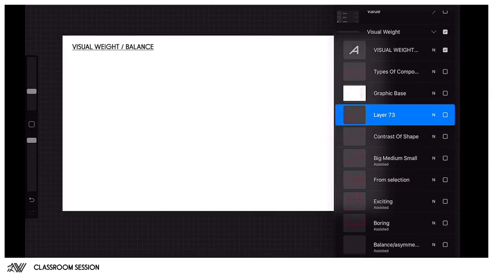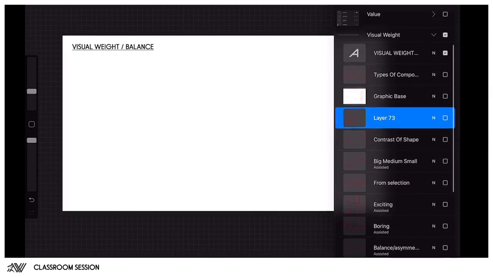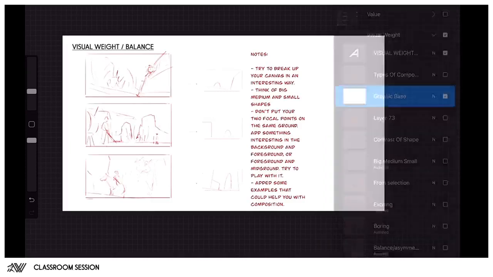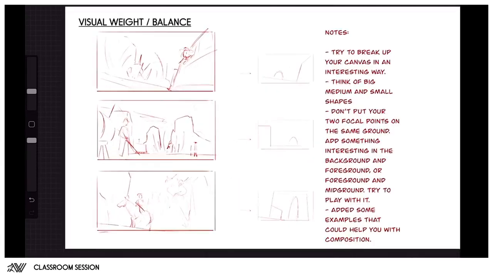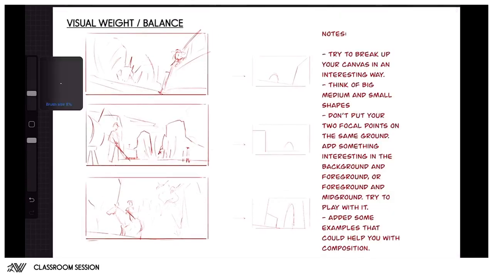Now let's get rid of these. Okay, so I had another example. These are some notes that I sent to a student about his work. And here I basically also explain the visual weight that you can use when dividing up your canvas. A lot of the times when students send me work, or even just beginning artists doing landscapes, they start too complicated. They have a scene in mind and they instantly go to the details.